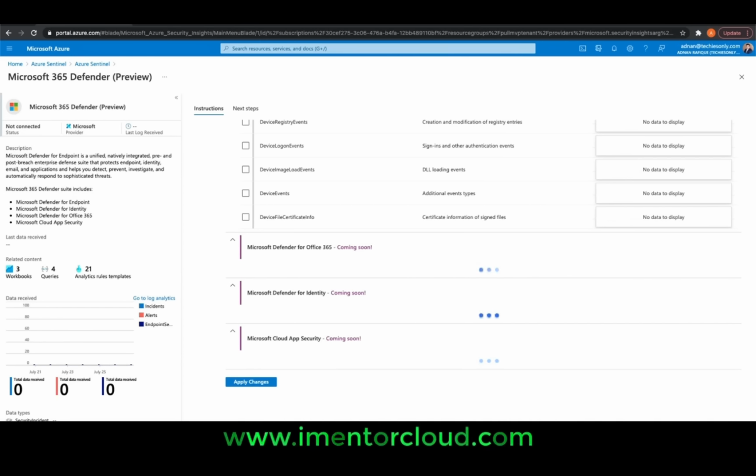So this is how I showed you how to connect to Defender here. It can take some time, and then I should also be able to see the data here. This is what I'm saying. In the meantime, Microsoft Defender will produce alerts, as I have shown you in my previous videos, and then you can assign those incidents or alerts to people in your team or your SOC analyst. You can use that, and it will also allow you to avoid any duplicate alerts.